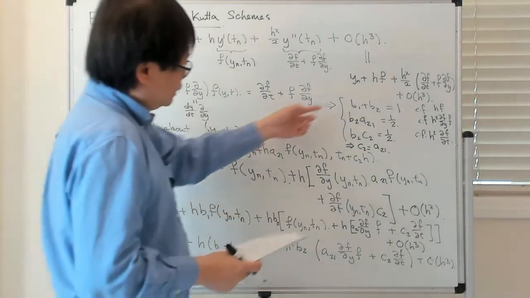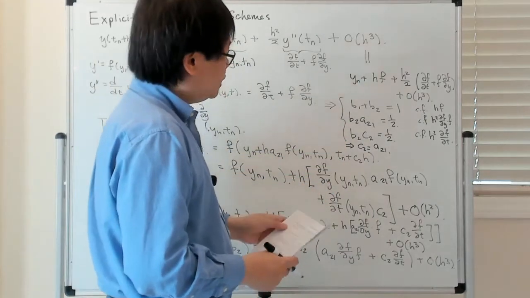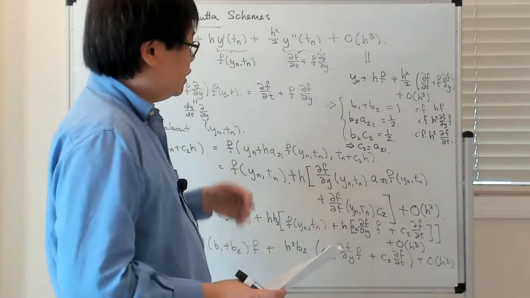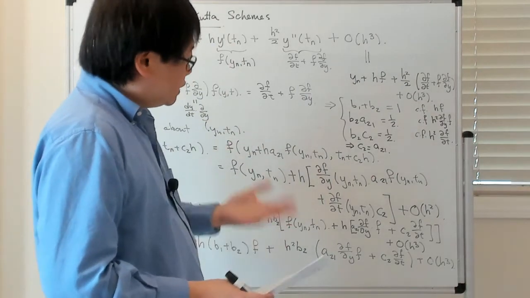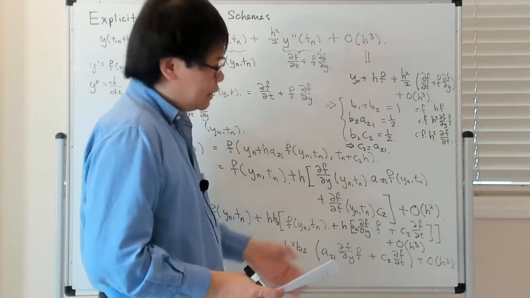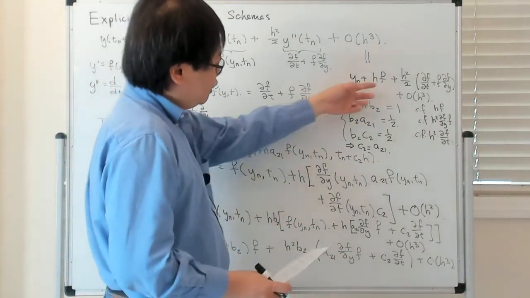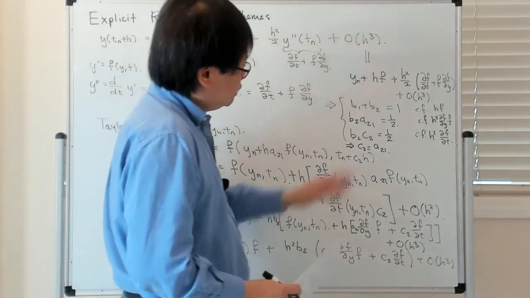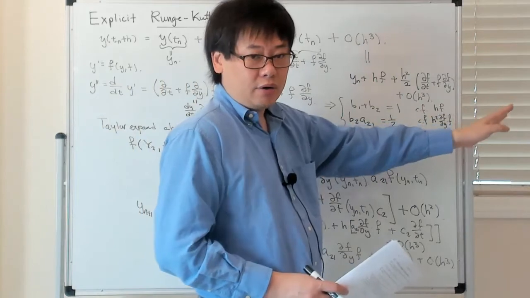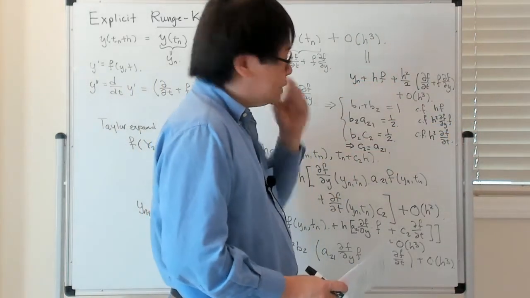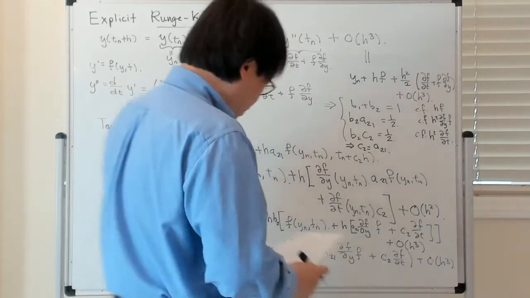So the point is that these are what are called the order conditions. These are the conditions on the coefficients of the Runge-Kutta method, the AIJs, the BIs, and the CIs, which guarantee that the method is at least second order accurate, right? So nothing in this analysis proves that the method is at most second order accurate because we haven't really taken the expansion up to higher order, but by satisfying these order conditions, we guarantee that the method is at least second order accurate.